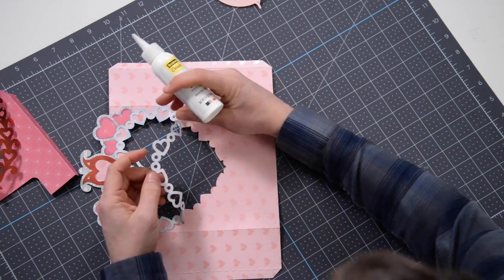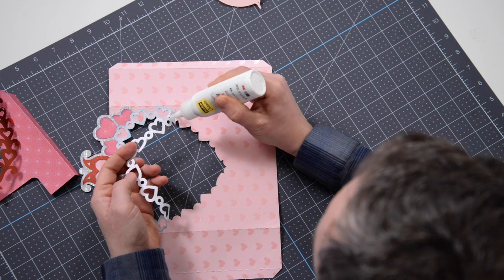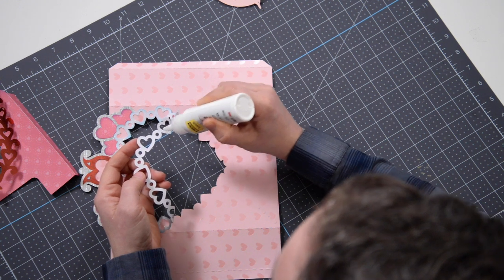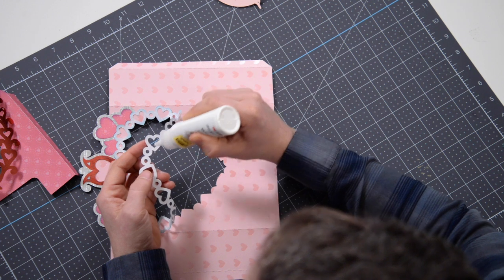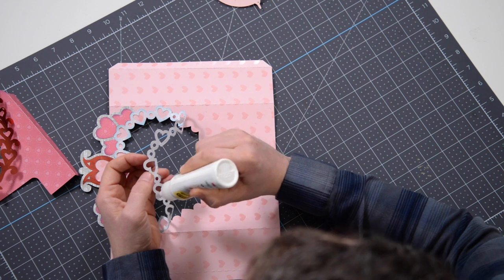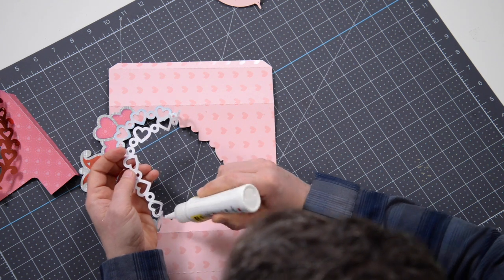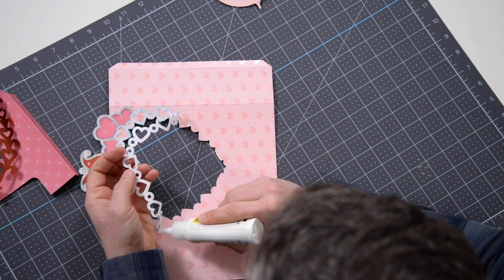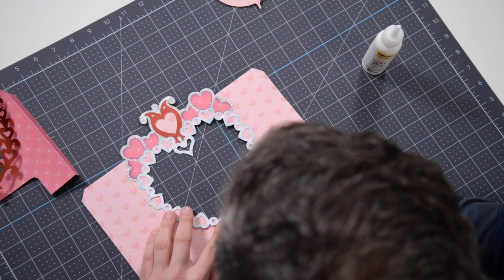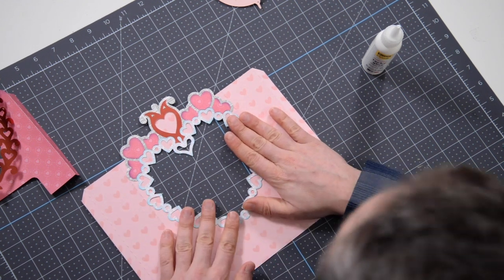Actually, you see how flimsy it is? It really opens itself up to kind of working on it in this manner so that we don't have to try to get every single little inch of this all in one shot, especially if you're in a dry climate like I am right now and the humidity is just pulling all the moisture out of everything. This will be a surefire way to get it done without making any mistakes. Okay, so we're just going to lay this down, and it should just kind of fall into place because the other part of this is already anchored where it needs to be, and that looks nice.